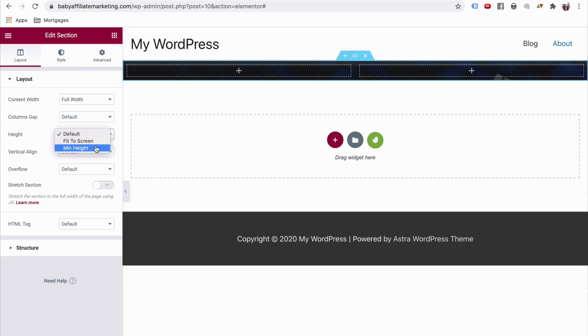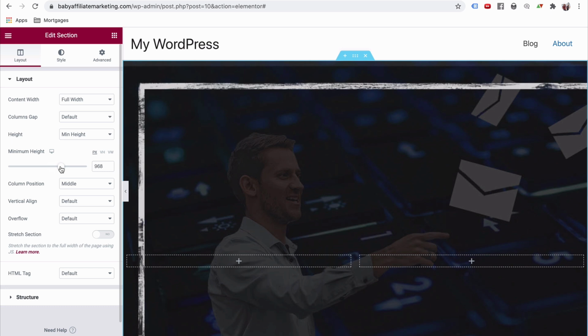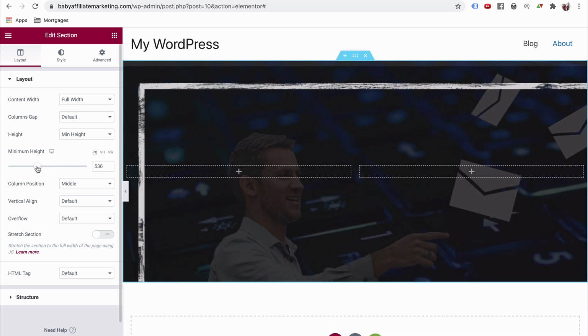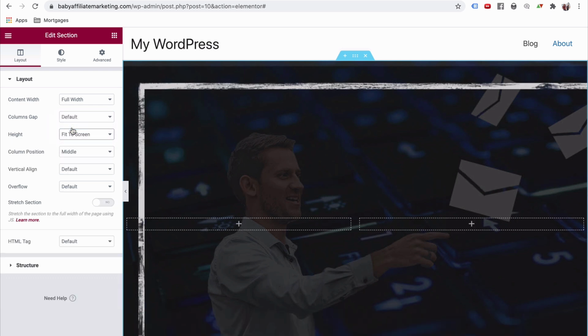So you could set minimum heights right here back in the layout of that section. I could say, hey, no, this needs to be 400, or this needs to be this big, okay? And you can see that going along right there. But typically you'll just let it default so the section is as big as the content that's inside of it. I'm actually gonna go minimum height though on this one. We're gonna make it about that big, or maybe I'll even say fit to screen. Okay, so however big the screen is, that's how big it's gonna be.